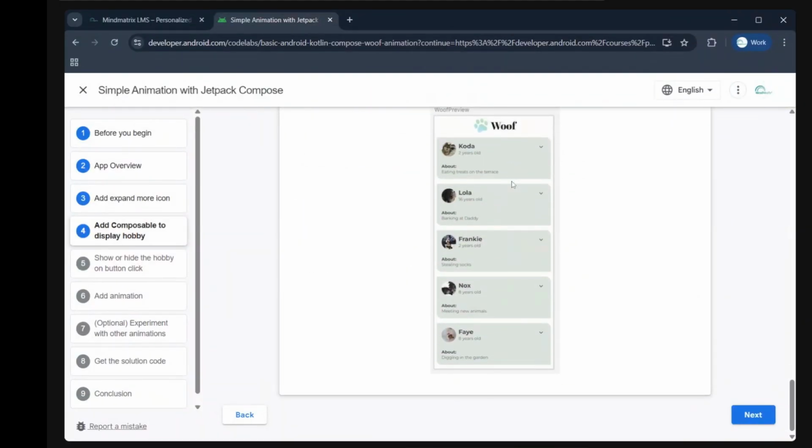Now you can look over here. When you click on the drop down or expanding icon, it should display the hobby of the dog. So this is how you are going to create it.